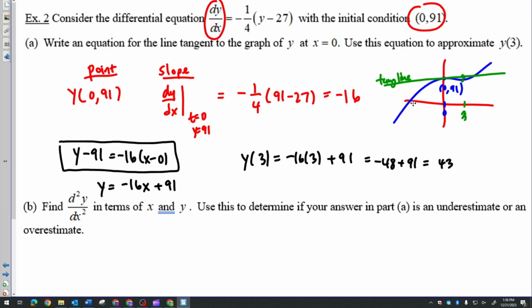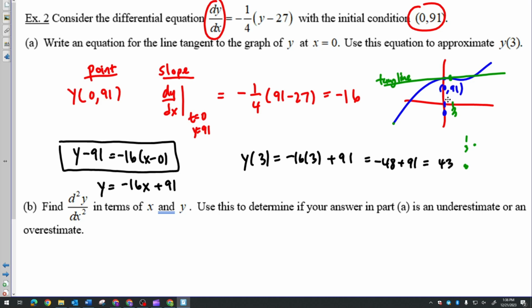But do I know if the approximation is bigger or smaller, if it's an overestimate or an underestimate? I do, right? Because of the curve right at time 0, and it should be at time 3 too, so maybe I should move the 3 closer to the 0.